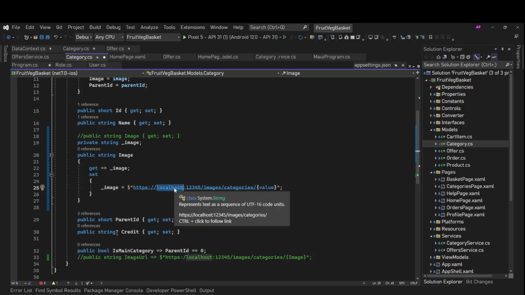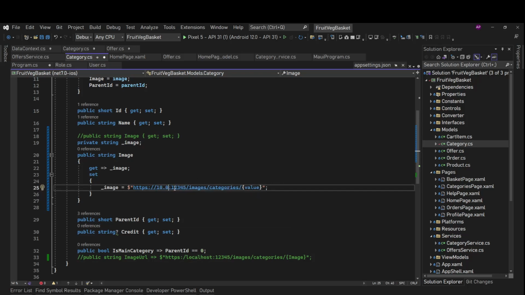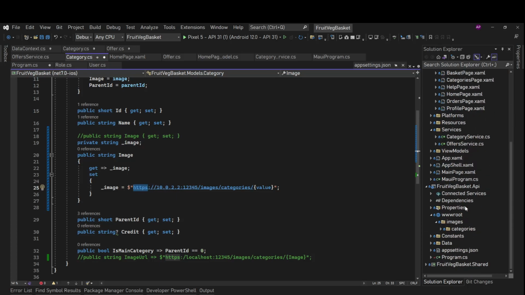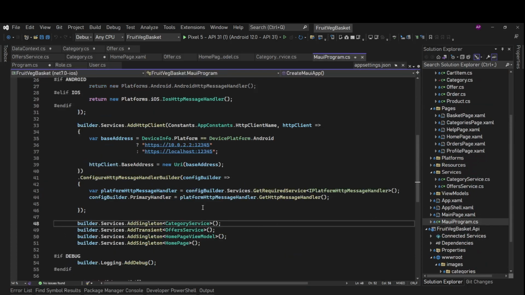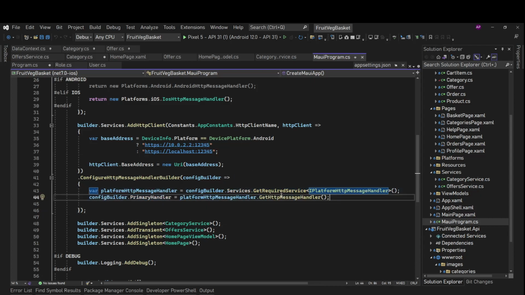So it should be 10.0.2.2. After that, we have another issue. We have this hosted on HTTPS, and for HTTPS we had to write our HTTP client handler, HTTP client factory, this explicit thing. So we need to provide our own HTTP message handler.